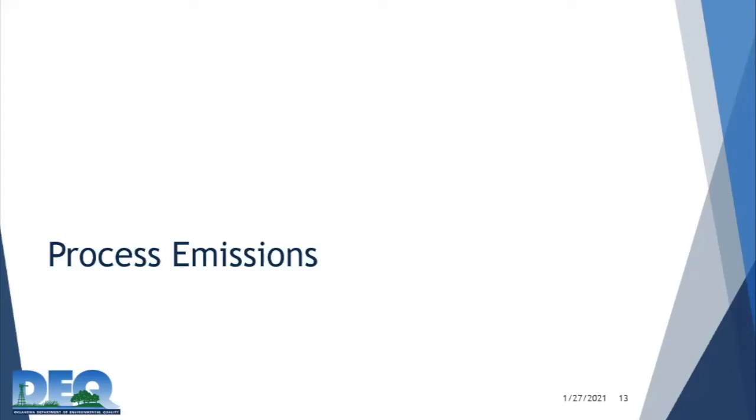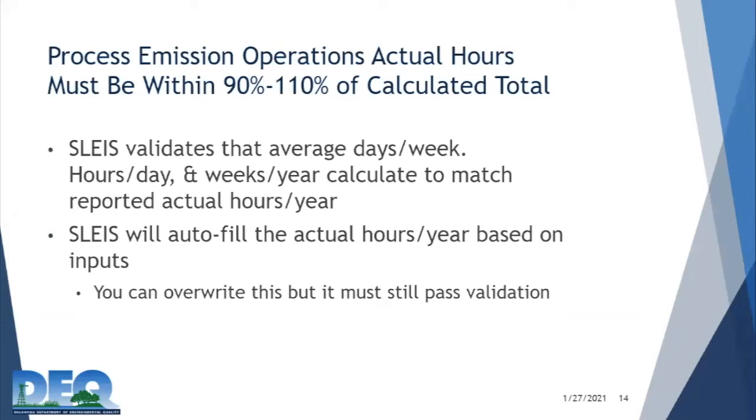All right, moving on to process emissions. This is the point at which, up to this point, most of these validation issues are things that once you have fixed them the first time, you're probably not going to run into them again, because control, release point, process information, that's all carried from year to year. Process emissions, though, that's the stuff that you enter new each year. So you are a little more likely to run into these on a year-to-year basis.